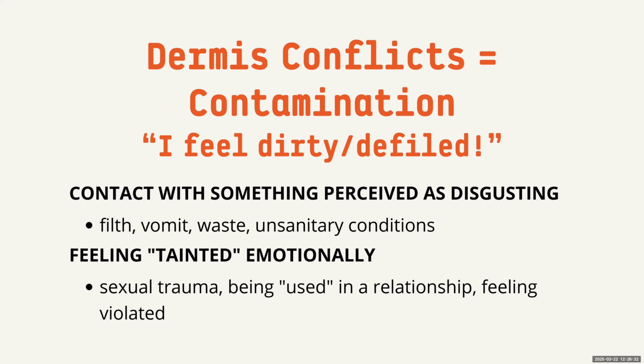Or you feel tainted emotionally. So there you have it: sexual trauma, or being used in a relationship, or feeling violated. I'm going to step in and say there's a Bach remedy called crabapple, and it's used for exactly that. If someone has a conflict as such, that is a really good remedy to share under Bach. It's called crabapple.